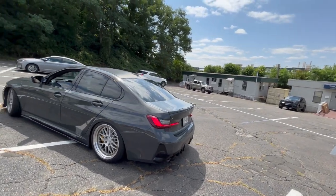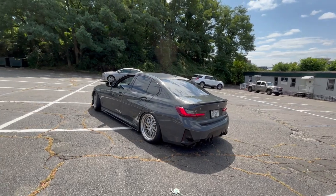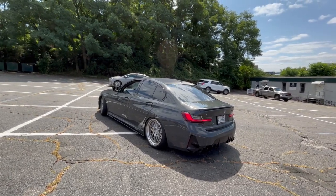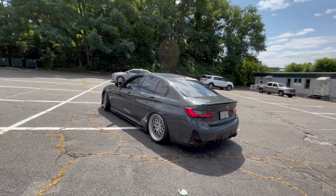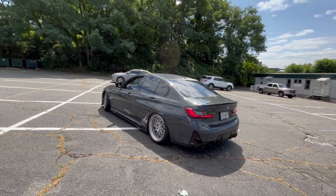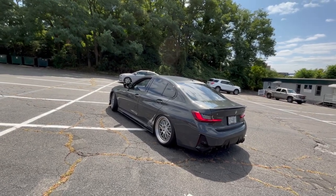So the car's been great. It's affordable. When I say affordable, compared to the higher end or what you can get if you went above, you might as well say that you're going to spend the money to get this vehicle if you aren't somebody who wants to be a fast guy, or somebody who doesn't want the higher trim.